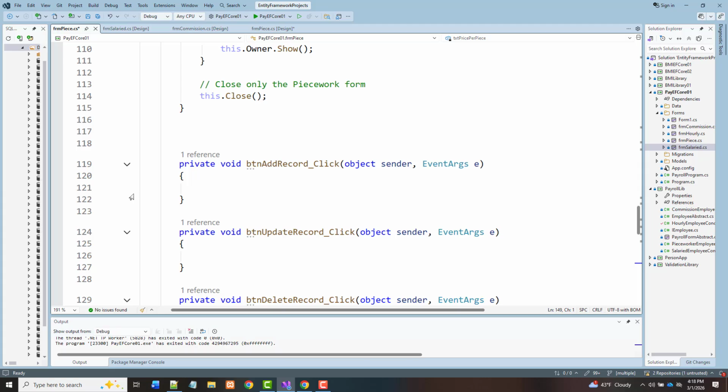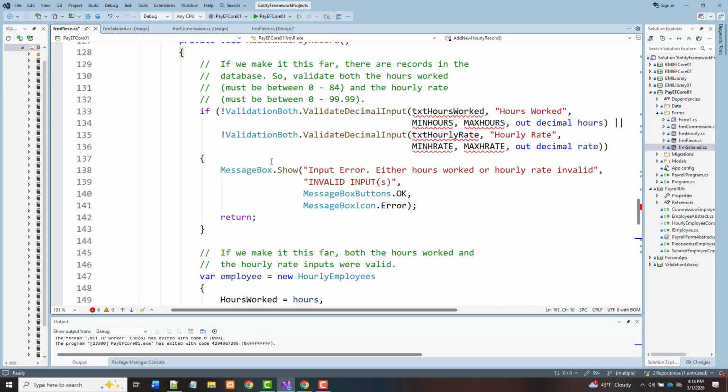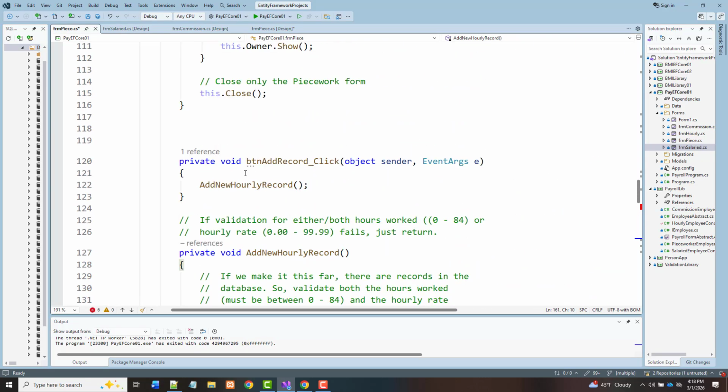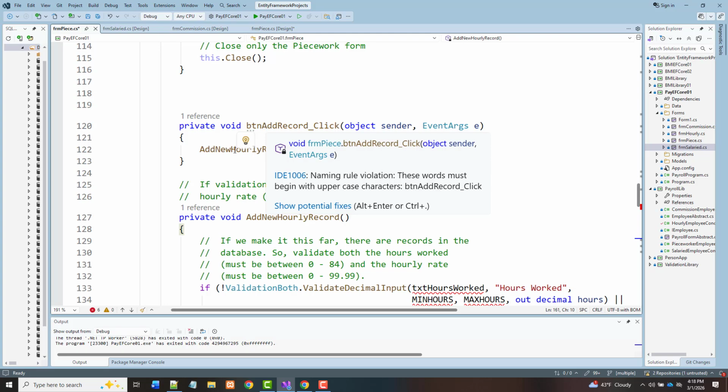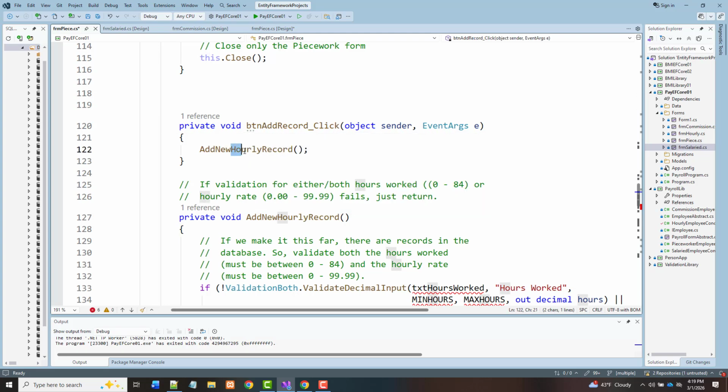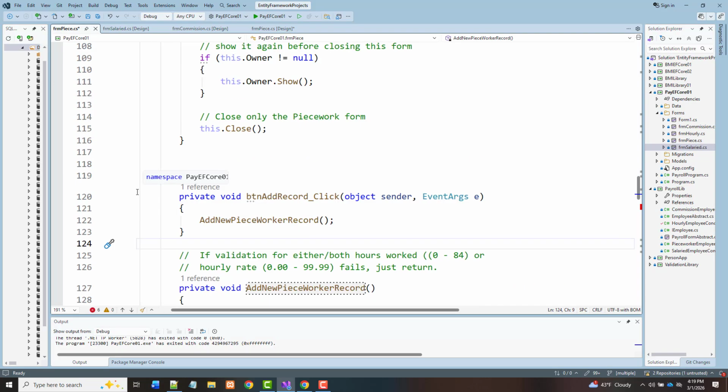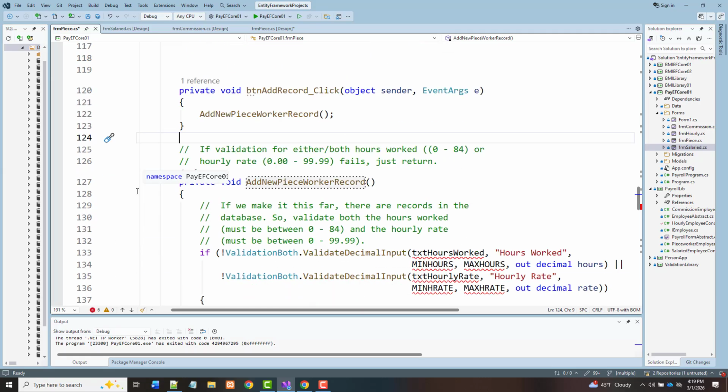There's our add. All right. So we're going to call this add new piece worker record. Don't know why that comment is there, but I'm going to get rid of it now.